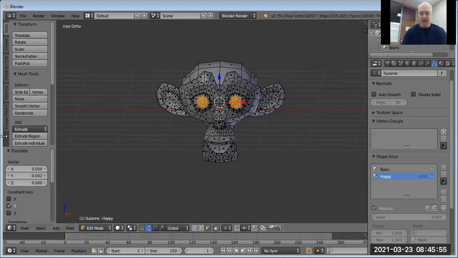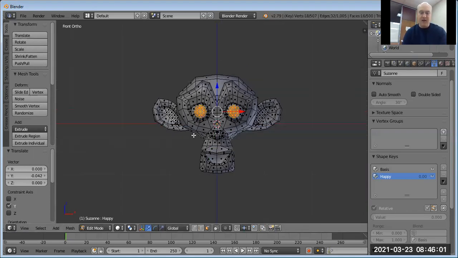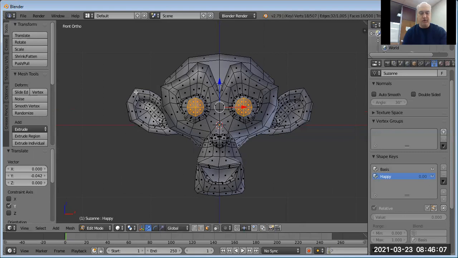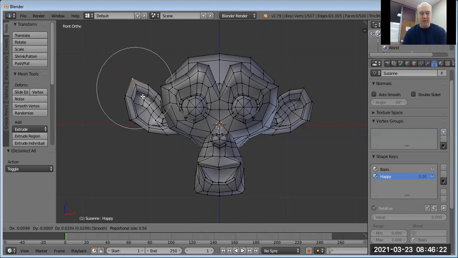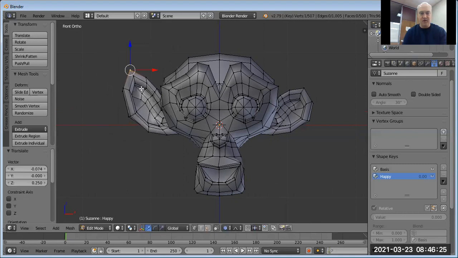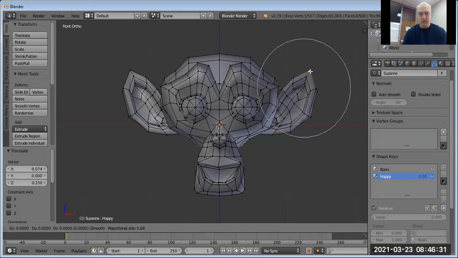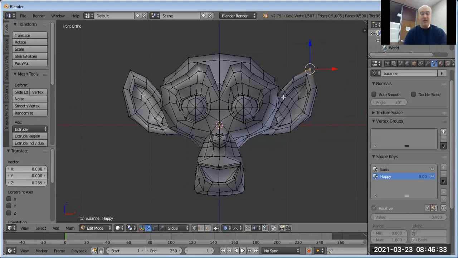And so what we have here right now is in front view, we sort of have it looking like this. Now the last thing we could do, now this probably isn't the case with a human, but what we could do is we could also possibly turn on proportional editor again and have my vertex selection on. So I'm going to enable my proportional editor and have it on smooth. And I could potentially G and pull this up, and I could just raise my ears up a little bit so that they become bigger. So that basically what I have here is a very exaggerated look of happiness.